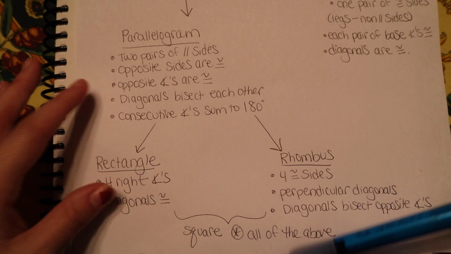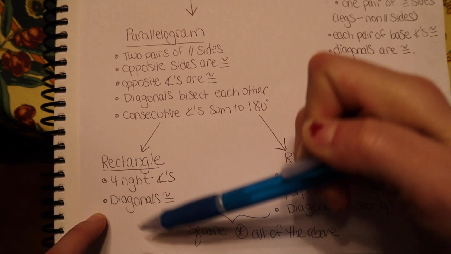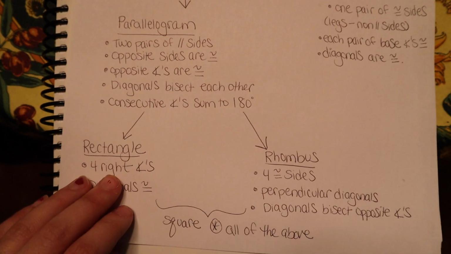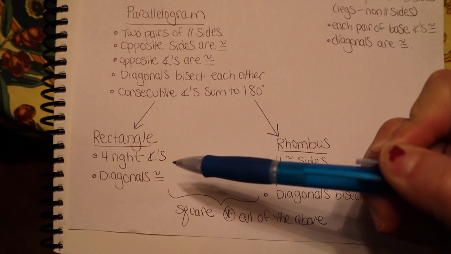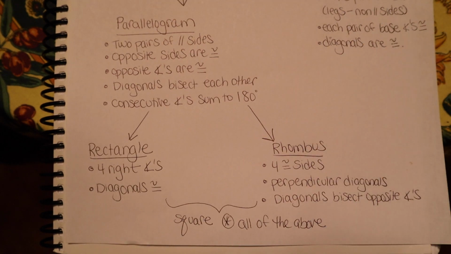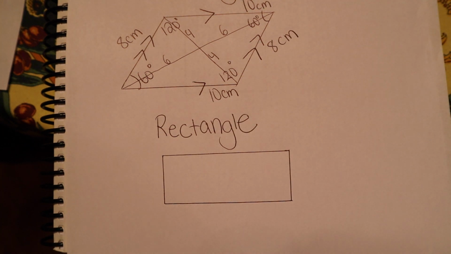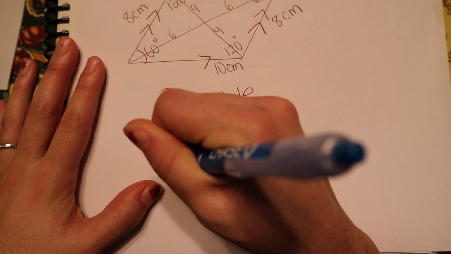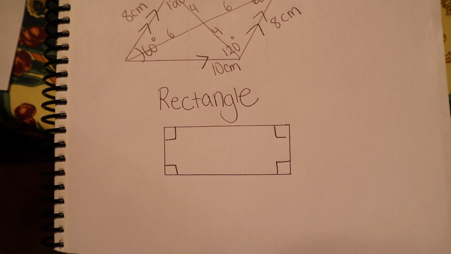All the shapes below are parallelograms, okay? So when you look at a rectangle, it has these properties plus all of these properties plus these properties. A rectangle takes after everything above it. Now, what a rectangle has that a parallelogram does not is that a rectangle has 4 right angles and congruent diagonals. But a rectangle does everything that's over here, plus it does 2 things of its own. So a rectangle has 4 right angles. Each of these angles are 90 degrees, but in a rectangle, the diagonals are congruent.